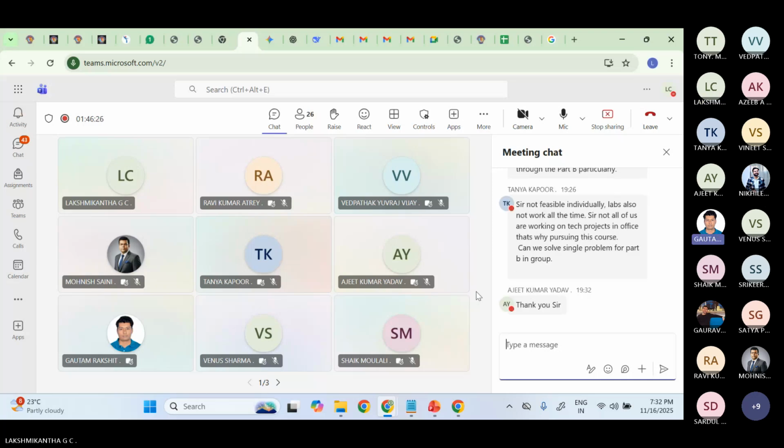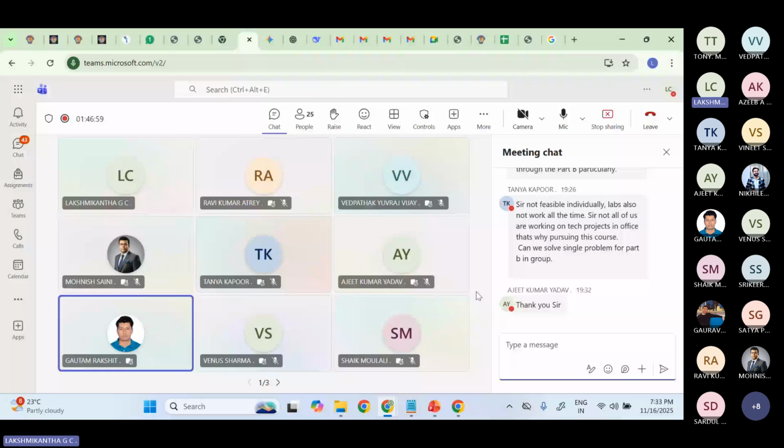Sir, I have a last question. As you mentioned, those for whom it's not applicable to get a case from a working domain can go with the group approach for Part B, I believe. So in that case, if both Part A and Part B come as a group submission, only one person can upload, right? Overall, for all, one person has to upload, whatever the case. Only one group member has to upload the assignment. That's it. Okay, sir. Thank you, sir.